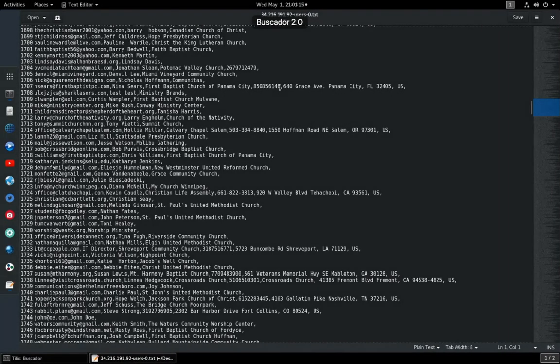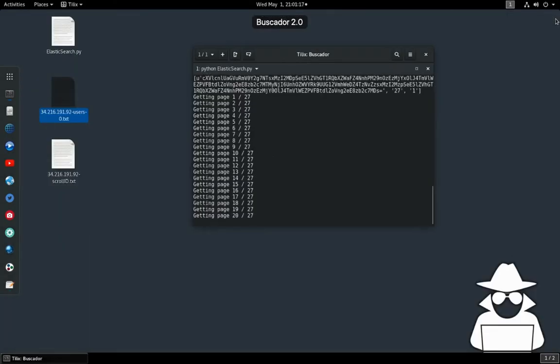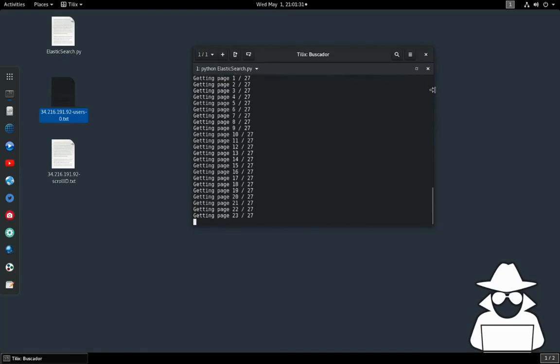And what that means is our file will be nice and compact. Now this one you see it's only 27 pages because this was a much smaller database. It was only 300 meg for the entire database. So this wasn't that much data. Let's go ahead and let this one finish completely. We're almost there. We're page 23 of 27. So it's going to let you know how far you are into this activity.